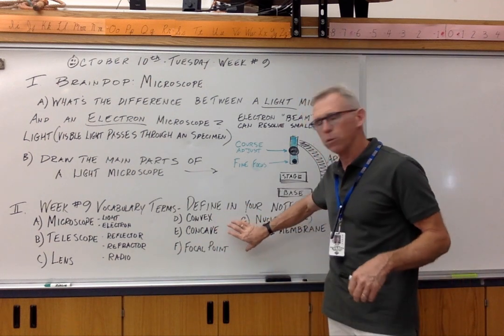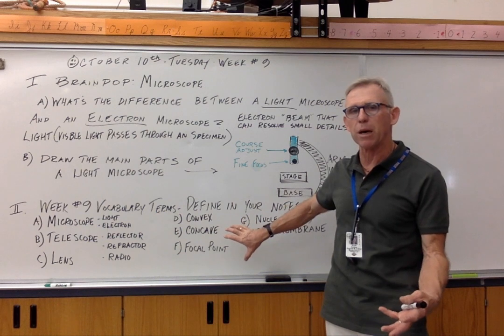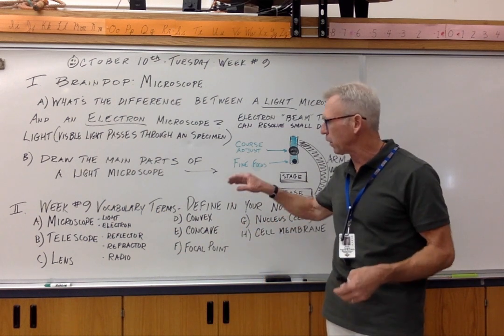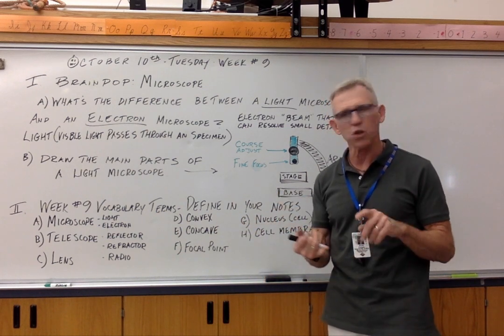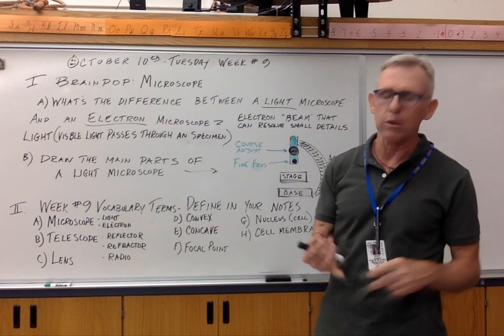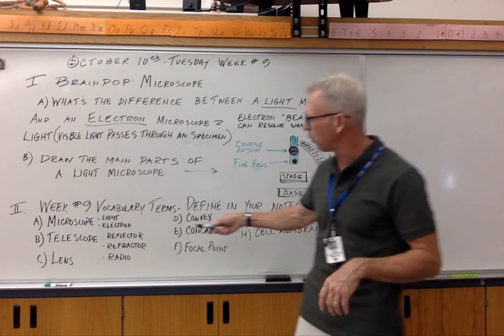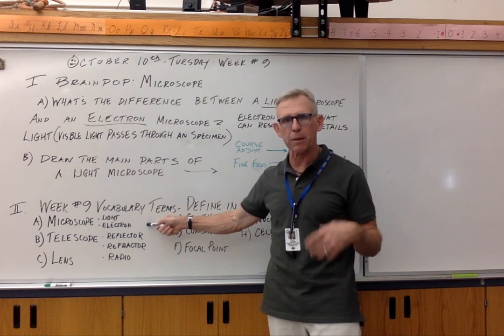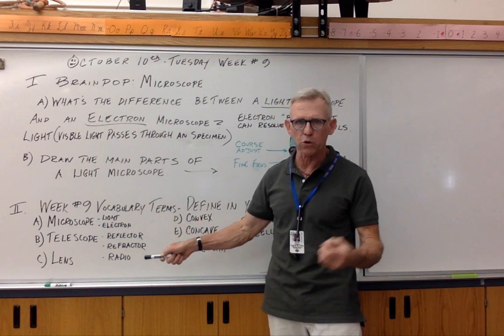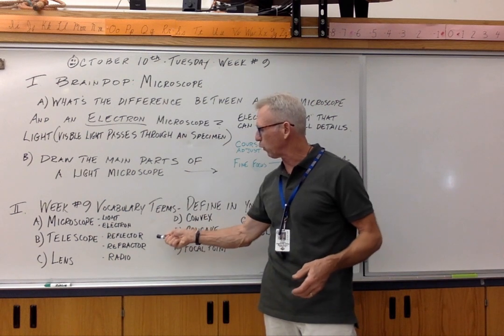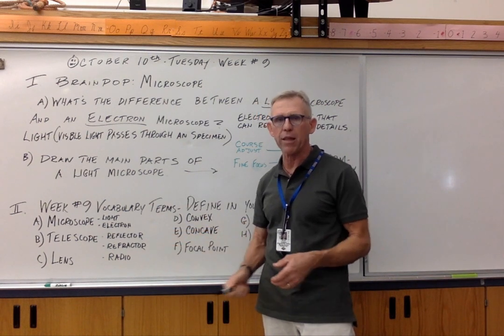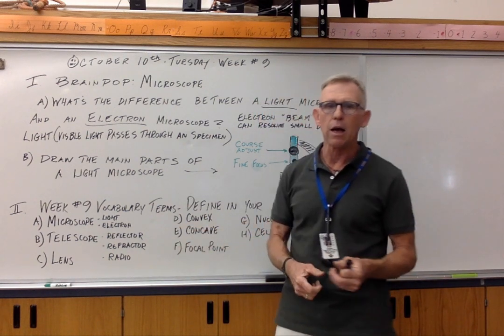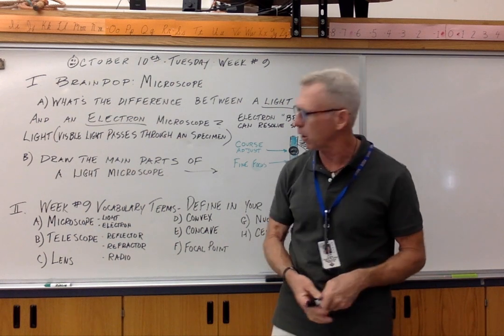But the most important part for the students today, the nitty-gritty about what is due, is the vocabulary terms. Again, we're starting on a Tuesday this week, and we still have our vocabulary terms up on the board. A microscope, both light and electron microscope, we're talking about the difference between them, comparing, contrasting. Reflector, refractor, and radio telescopes. That's part of our vocab as well. We'll be seeing those a little bit more tomorrow.